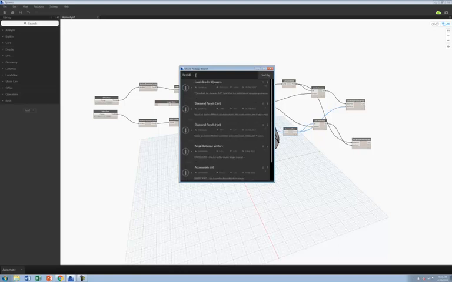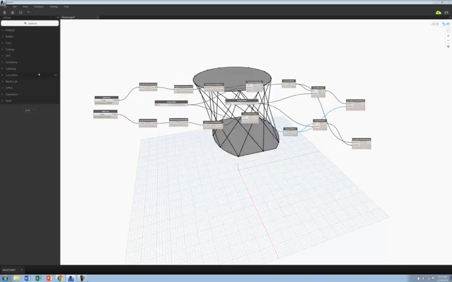There is another one, though, that's in the Lunchbox component. Lunchbox is written by a guy named Nathan Miller. Incredibly useful tools, both in Grasshopper and in Dynamo. It's been around for Grasshopper for a long time. It's relatively new now for Dynamo. So you hit the little down arrow, and it'll install that package for you. And what you'll see once it's installed is that it's sitting over here in the drop-down menu. And there is a component in here. If I type in Diagrid, there's a Lunchbox Diagrid structure.